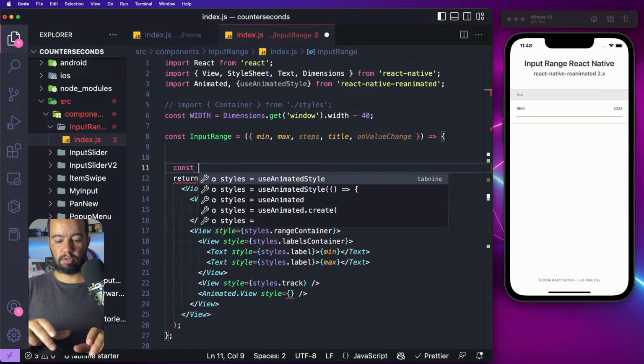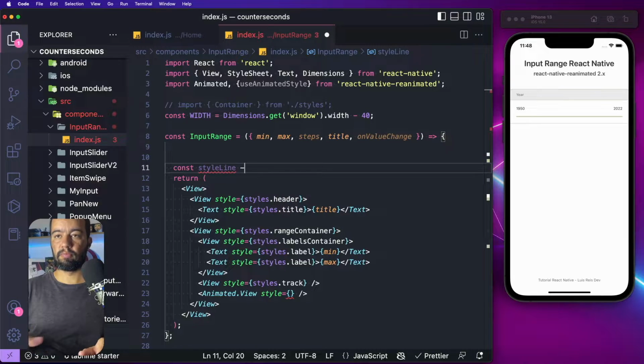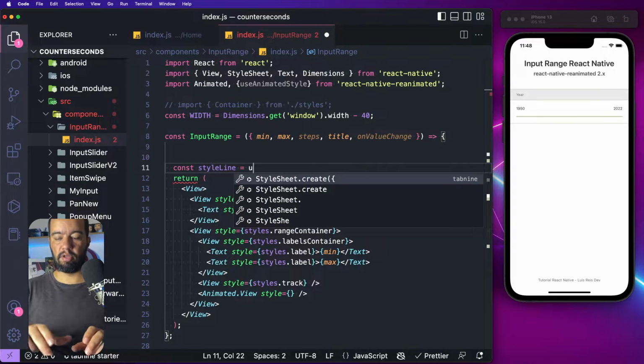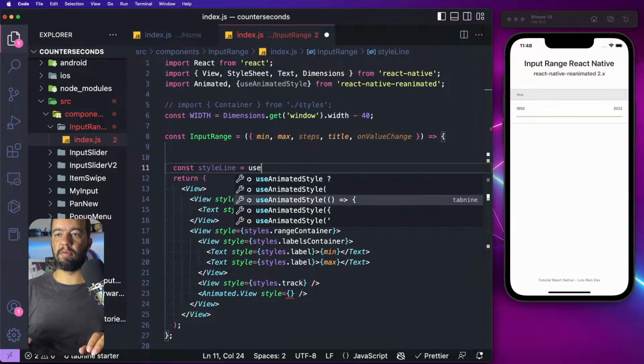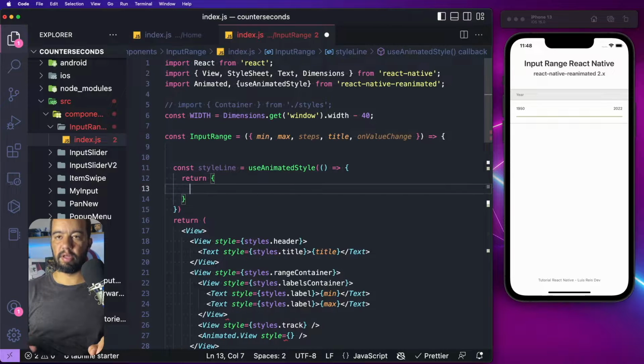So const style, and we receive the useAnimatedStyle, and the animated style is a hook from react-native-reanimated that returns a style object.